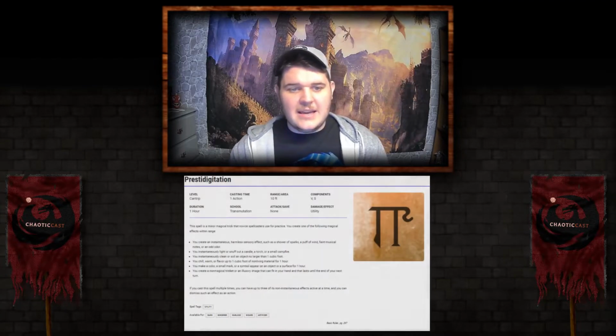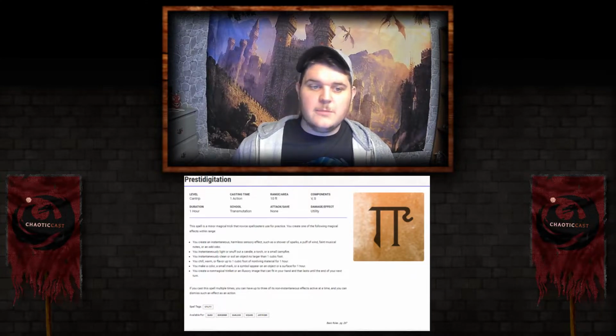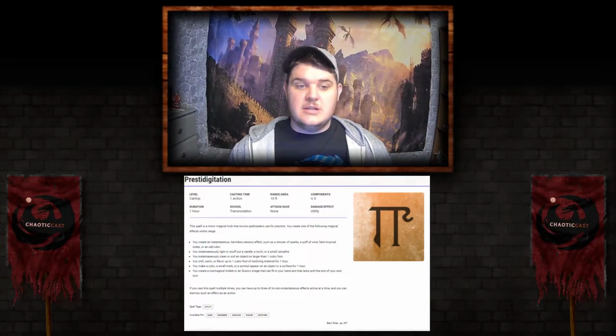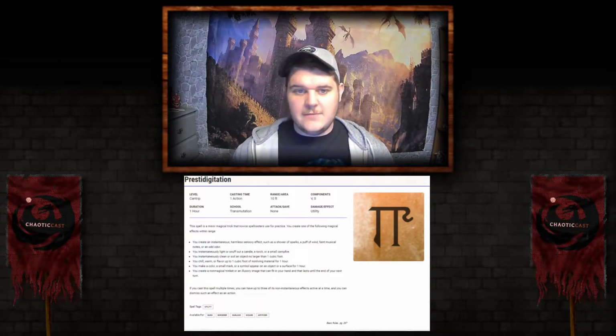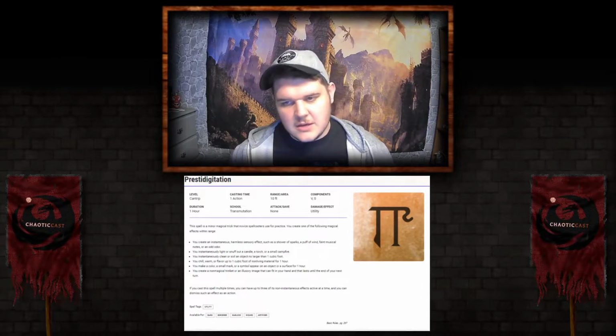It's a cantrip. Casting time is 1 action. Range is fairly short, 10 feet. Components are verbal and somatic. Duration lasts an hour, depending on what you want to do. School is transmutation. There is no attack or save. The damage or effect is utility. Listen to just how cool this spell is. DMs, as always, use the rule of cool with this.